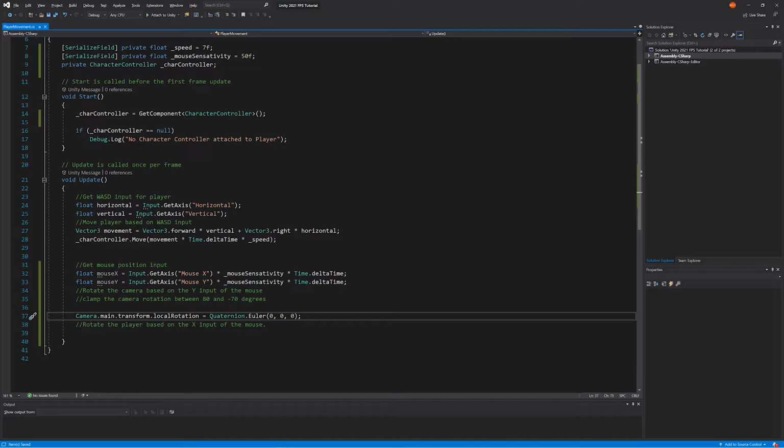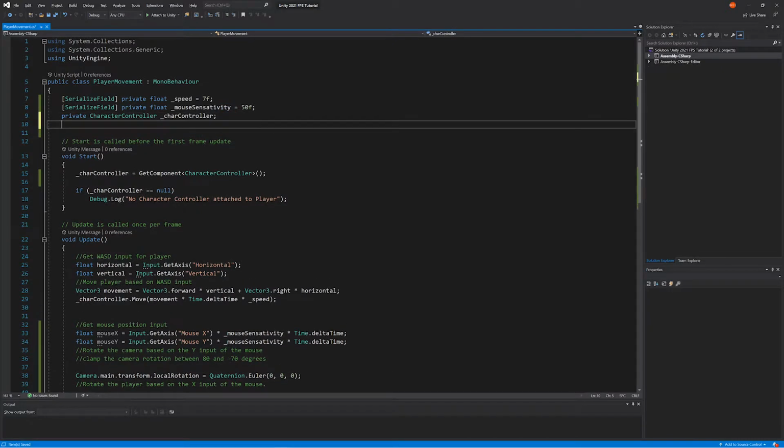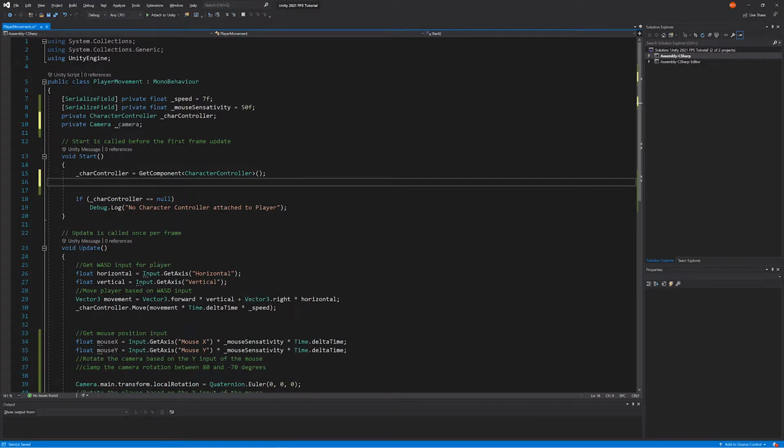So what we want to actually do is cache this. And we've done this already with the character controller, so we do the same thing. Private camera underscore camera. And once again, camera equals camera.main.